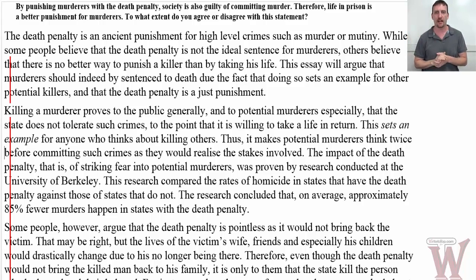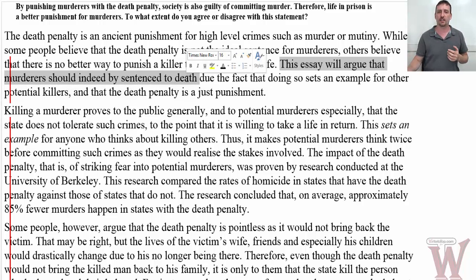Now, a thing to keep in mind, you can change the focus of the question, of the task, but you must tell the reader or the grader that you're doing so, okay? You must tell them that I understand your question, but I want to look at a different aspect. I want to look at a different perspective of this topic and answer it that way. So he's not completely off topic. He is more or less on target, on the right idea. He's just looking at the other side of the question instead of the side he was asked for.